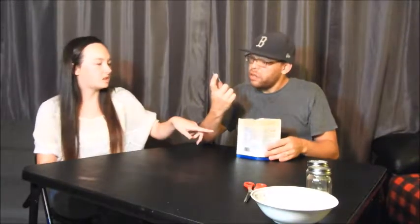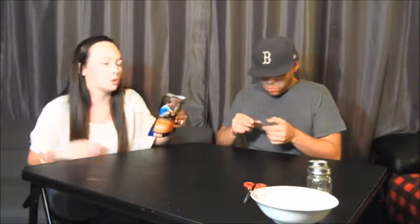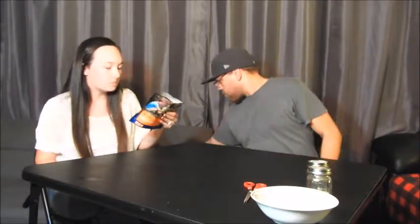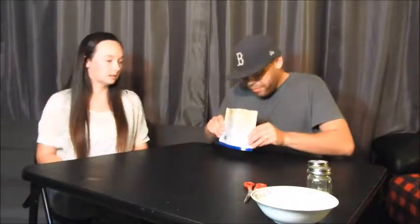There's a little package inside of here that says do not eat, and I did not know that. It's the oxygen absorber. It says on the back, open package, remove and discard oxygen absorber. It also says, if you forget to remove oxygen absorber before adding water, don't worry. Your food is still safe to eat. Simply remove and discard absorber. Wow, okay. But you should remove it anyways.